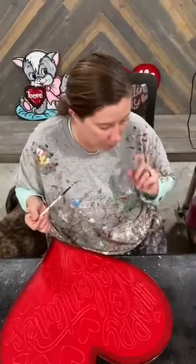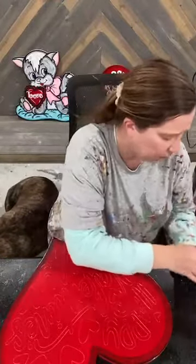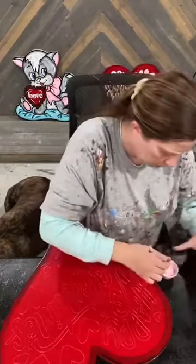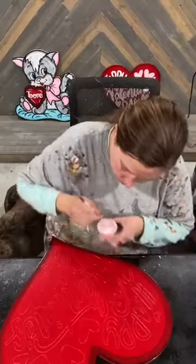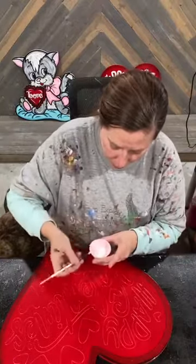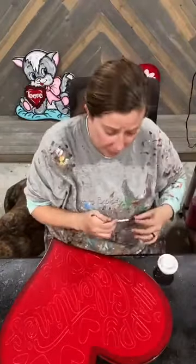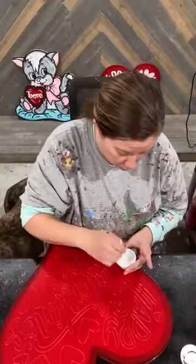We actually have a chick that is next to an Easter egg that says Happy Easter. It's a big Easter egg, Happy Easter in the middle with the chick on the side. So hopefully you'll like it. I think we'll be cutting that one probably tomorrow. I know we have a sneak peek on Monday. Looking at this, I think I was about to start with pink, but I think I need to start with white, because I'm afraid if I start with pink, my arm's gonna kind of move it all across. But I'm hoping, we're cutting all my blanks this week. We have sneak peek on Monday, but I am hoping to actually have these in store sometime Saturday. No promise as to what time that will be.